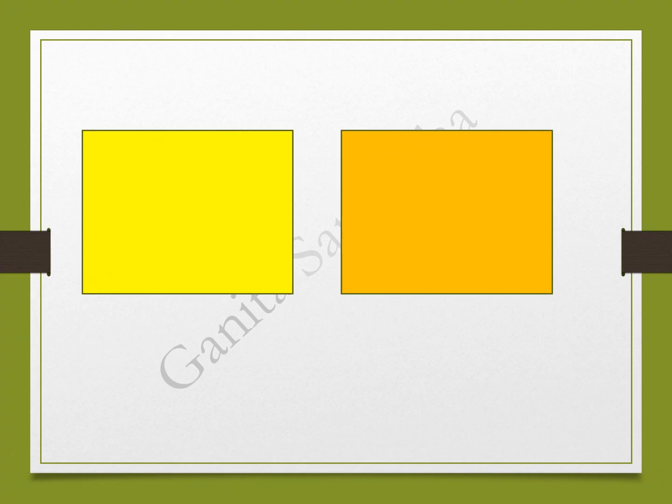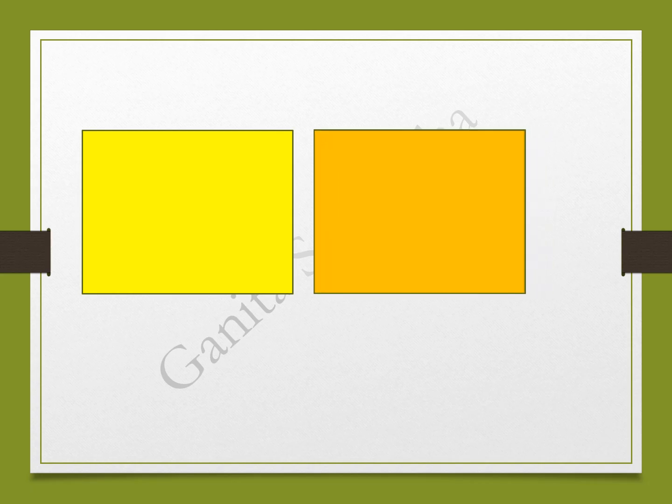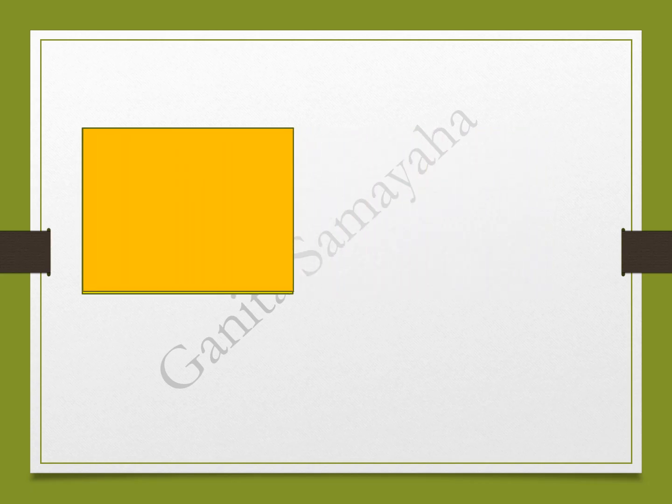Here you can see two squares. When we talk about squares, we know that both of them have got the same shape. But now we are interested to know about their sizes, if they are same or different. So what do we do? We place them one upon the other and observe them. What do we observe? They are exactly overlapping on each other. So this says that they are of the same size. Good.